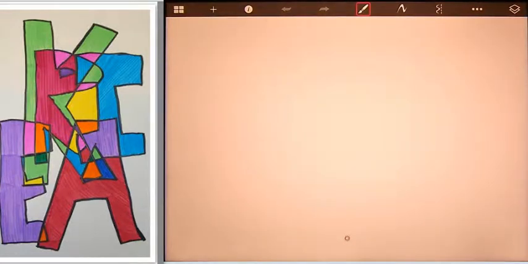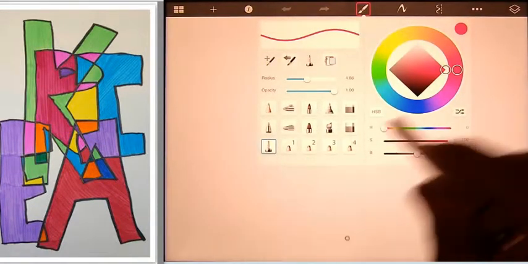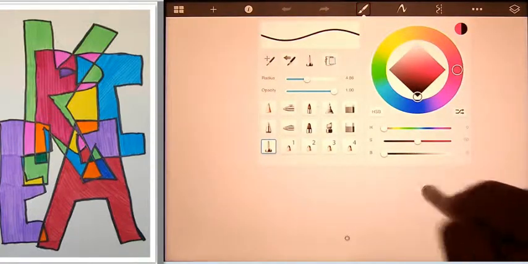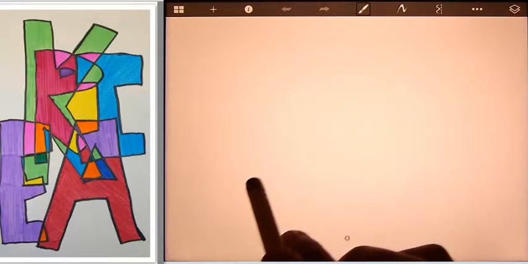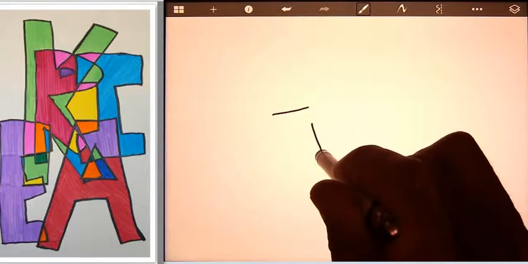The example that I have on the screen is the name Erica. The letters of the name have been scrambled and stacked on each other so they create overlapping areas, and each area is filled with a different color. You're welcome to scramble the letters and mix up the letters of your name and stack them as you like. I'm going to use my last name for this exercise. I'm going to draw all of my letters with a black outline and then fill them with different colors. Let's begin.